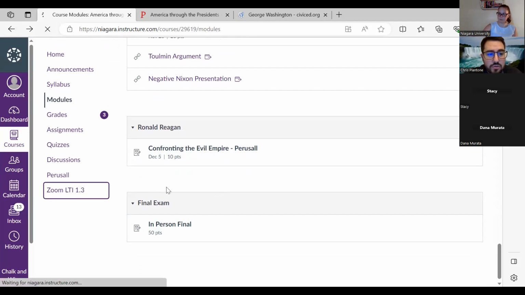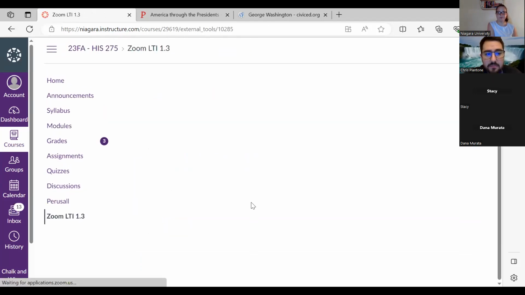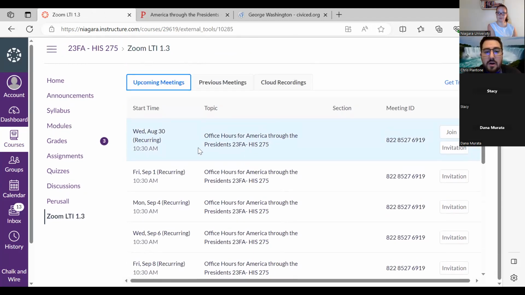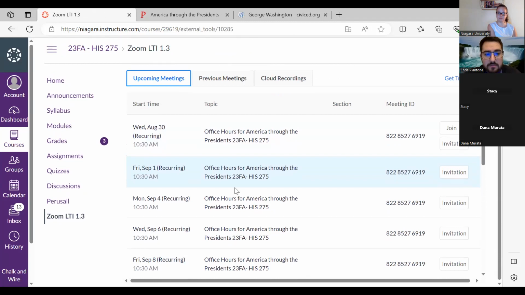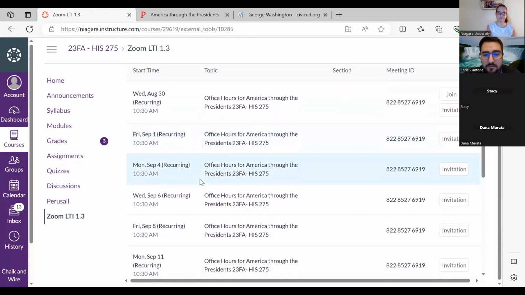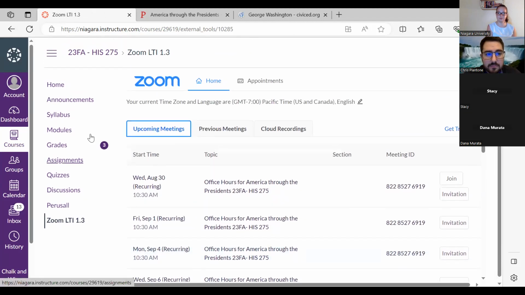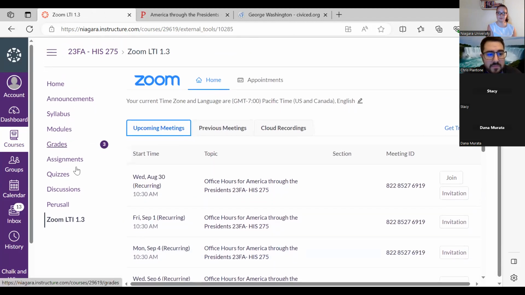If we go to Zoom LTI, these are the office hours for the professor. You can see that there's no people. I can't see other people in the course. That's something the professor has turned off.